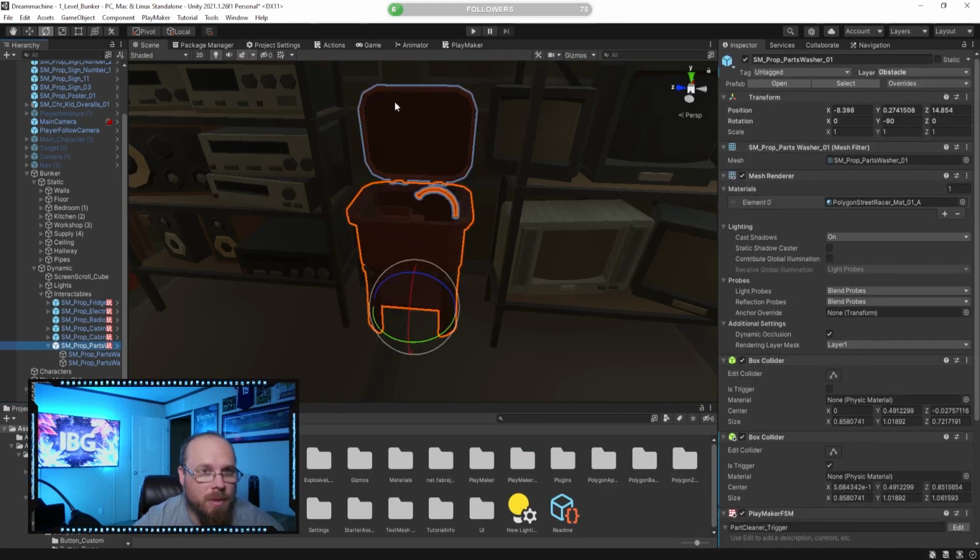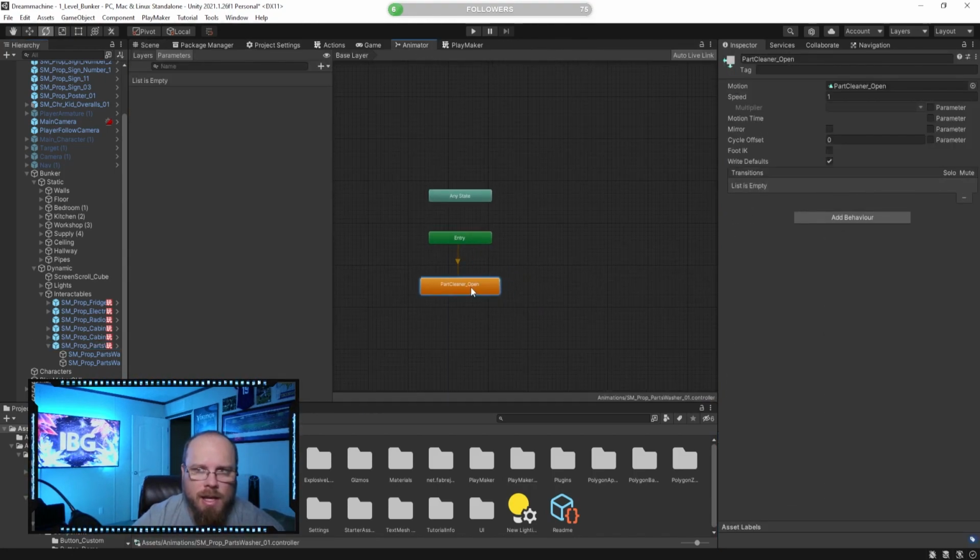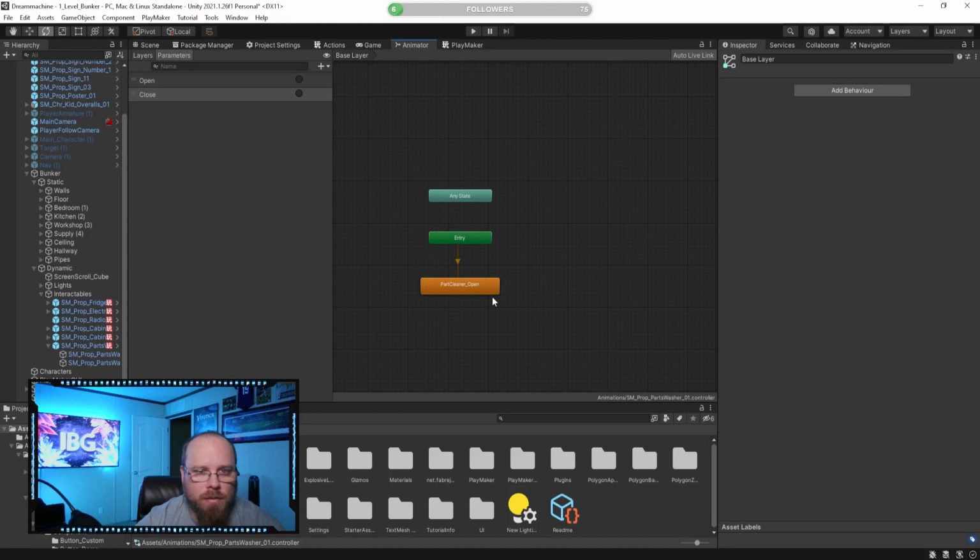And we need to set up this animator again. Now, technically, I can copy the animators from the other one and then just change out the actual motion. I think eventually I'll just do that. Might be a little bit quicker and less repetitive.